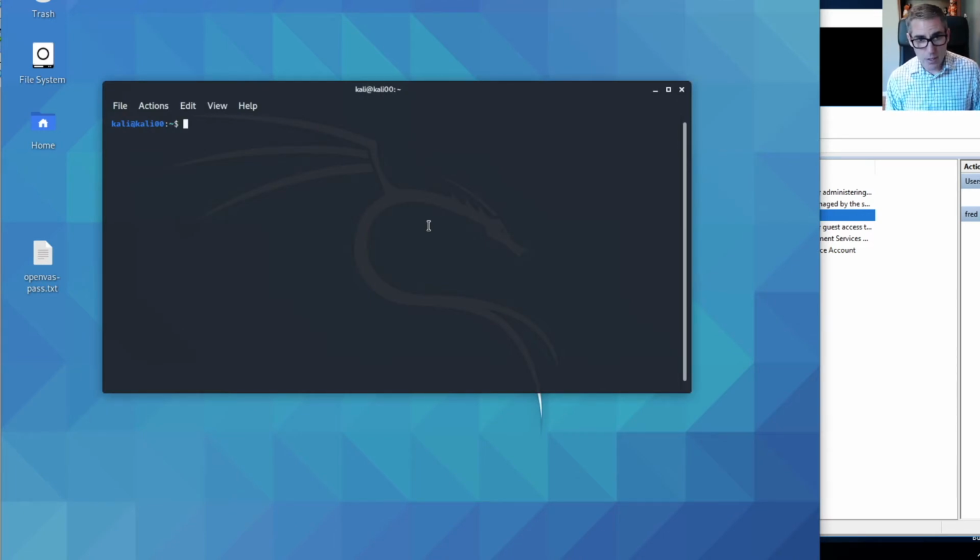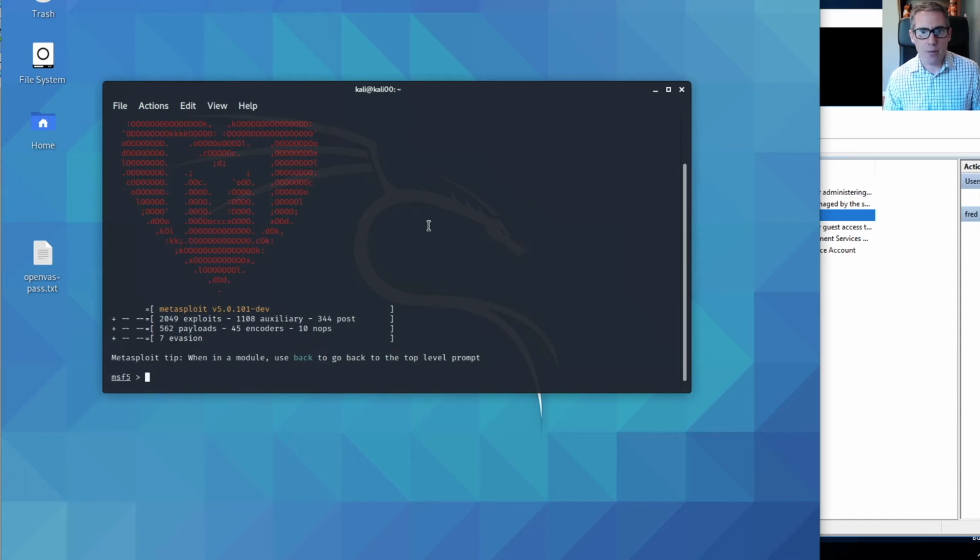So in Kali, I launch msfconsole. Now, while it's launching, that Fred account that I'm going to be using, I found that password through some type of social engineering or some other type of compromise. Open source intelligence, but perhaps found it out as something that's out there. So that's a step that's needed to be able to use this module.